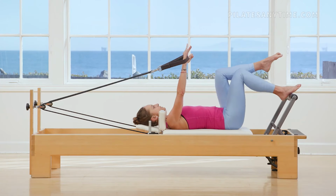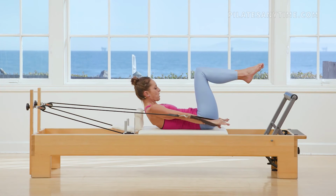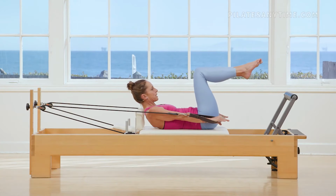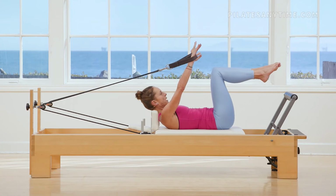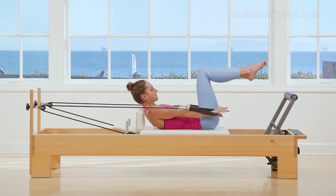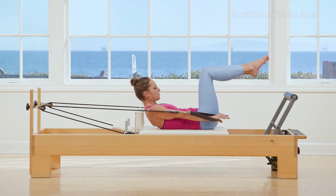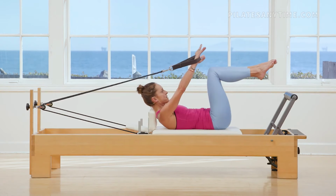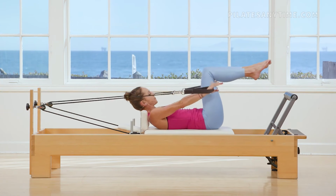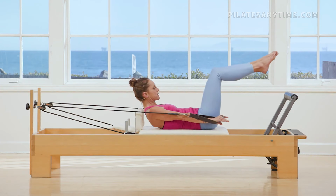Lift the legs up into a tabletop shape. And then curl the head and chest forwards. Pausing here. Take the legs out and in. Lift the arms and take the head back. And head and chest. And take the legs out. And in, reach through the arms, lift the arms, and bring the head back, and up, and out, pushing through the arms.